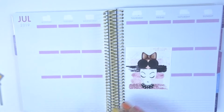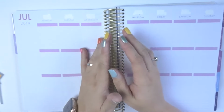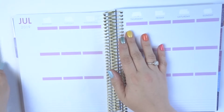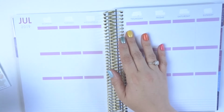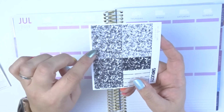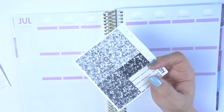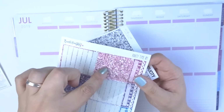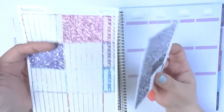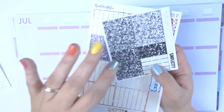At the time that I purchased this kit, I honestly don't even remember if we were doing glitter headers at the time, you guys. But lucky for me, I over-purchased when I bought some of Nikki's more current kits. So I did have these from the Simplicity kit that I planned with the first week. And I think I'm going to pull 2 of these in the middle of the spread. And then I'm thinking possibly this pink as well from this Frank Heart Shoes sticker sheet that I used last week. I'm so glad that I have all these excess ones because some of the older kits don't have glitter headers, and I don't really do the today to do small stuff anymore.